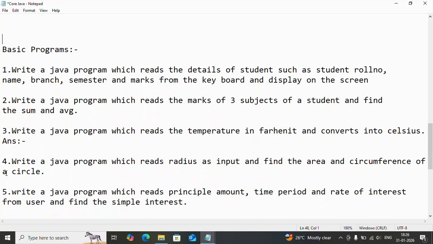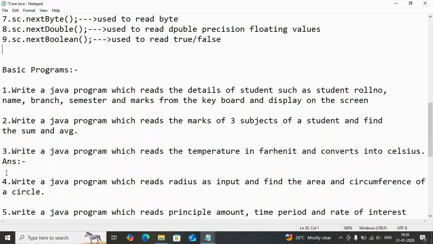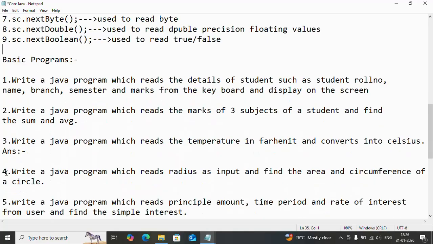One second, just turning the screen. The first question is: write a Java program which reads the details of a student, roll number, name, branch, semester, and marks from the keyboard and displays them on the screen.